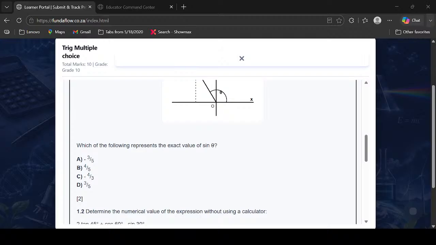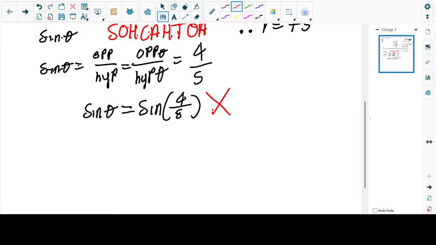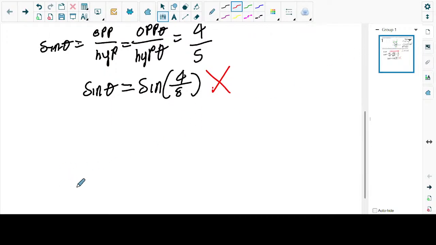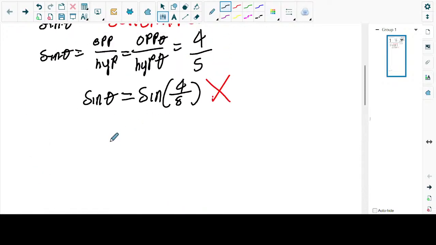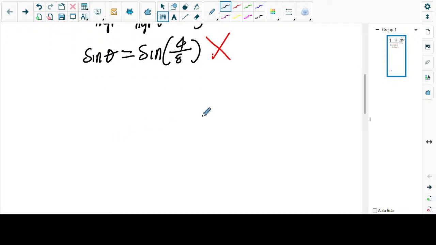So let's go back to our smart notebook. So then it's 1.1.1, isn't it? You can double check so that you don't get it wrong. Yesterday we told you that numbering according to the numbering system used in the question paper is very important. It's 1.1 only. 1.1, it's B. Just make sure that you keep it in your tools. Do we have anyone there so far? No one so far.